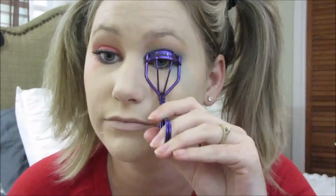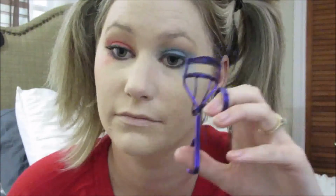And you might have to go in, once you've curled your lashes, and fix, because I can see my eyelash curler has taken away a little bit of the black right there, so you might have to go back in and fix that a little bit, but that's okay. And if you're going to be at a party all night, you might want to consider using maybe liquid or something, not eyeshadow, but I'm not going to. I feel like the liquid would be a little too intense, but you might want to keep your makeup on for the evening. I'm probably going to wear this around my house for the day and wait for my husband and kids to come home and then take it off.